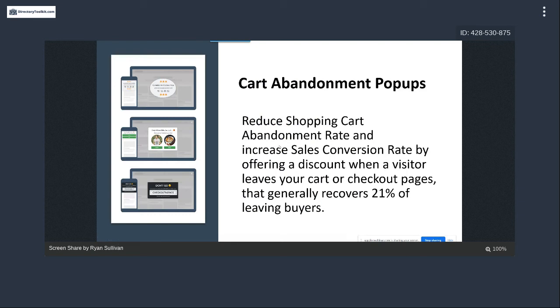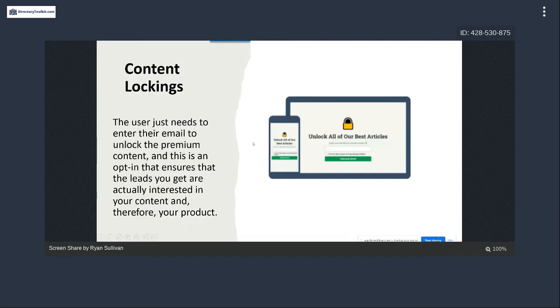Maybe it's not even an email. Maybe you have something else in the pop-up that says, hey, we also have this. Click here to read our blogs or something. Maybe there's just a link to a blog. You're not actually asking anything from them. You're just providing them with additional content that they may not have known about or forgot about.